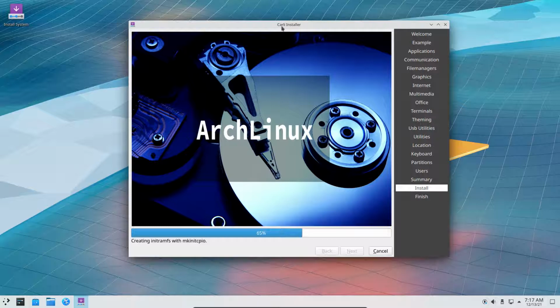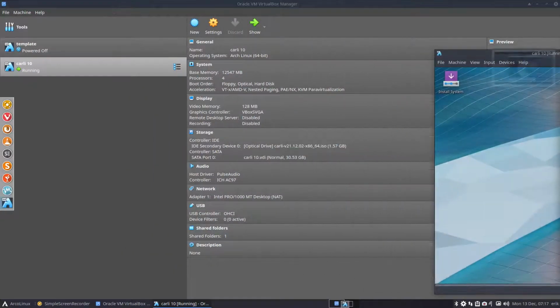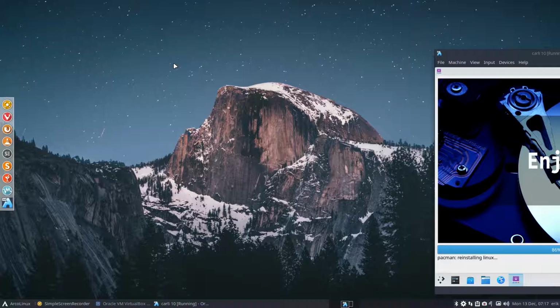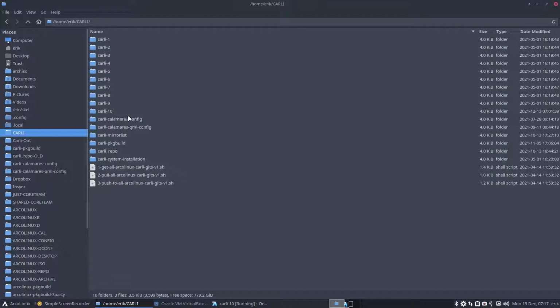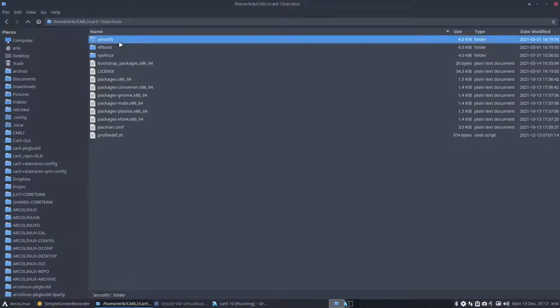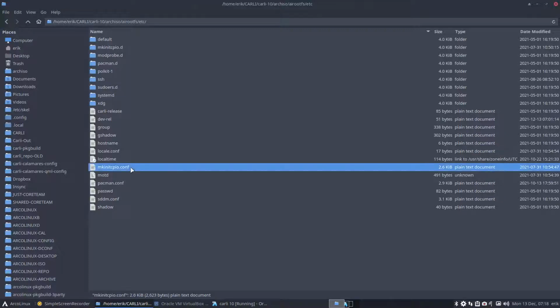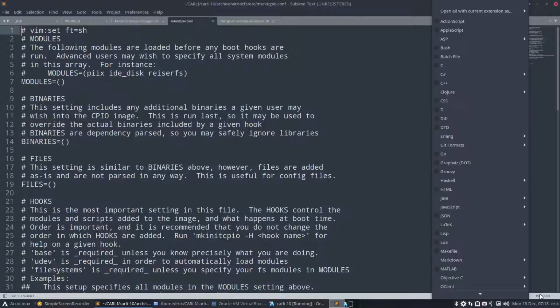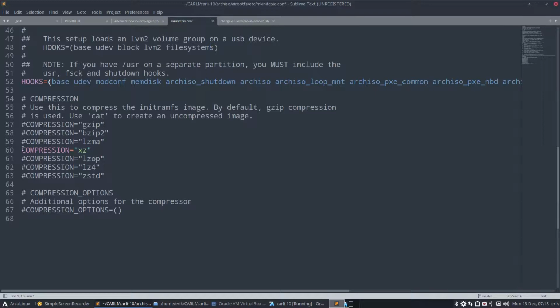We're creating the init RAM file system. I wonder what I've done to this system. We can combine that in the video. So what did we do here? In Carli 10, that's maybe something we can do as well. In the Arch ISO, go to this one and go to Perl. And then we did change something to our systems and say, okay, let's forget about this compression of XZ and go to the default zstd.